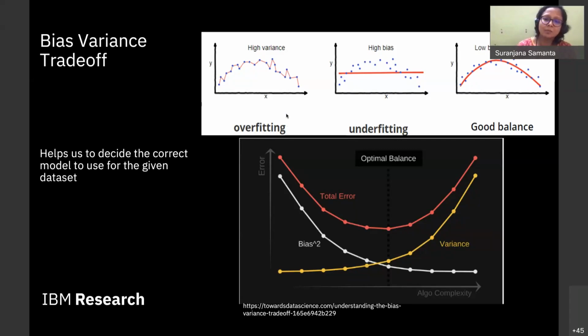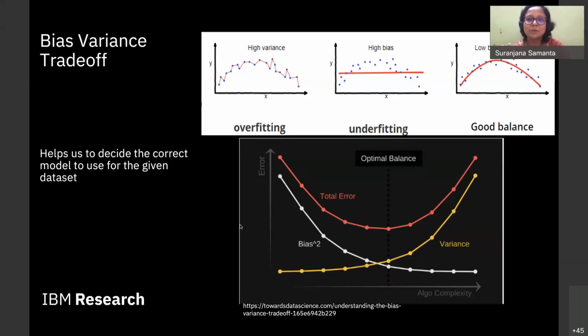Whenever you are choosing a model, if you just think, oh, I'll use the most complex or state-of-the-art model to solve my problem, it does not always make sense. The model should be chosen according to the data that you have in your hand. It should be interpretable enough. The training should be fast. Training should be nicely done. And most importantly, it should be generalizable enough, and complex enough to understand the pattern of the data. So this bias variance trade-off is the whole idea of machine learning, as I said earlier: understanding the data and understanding what model should actually fit well for your data.